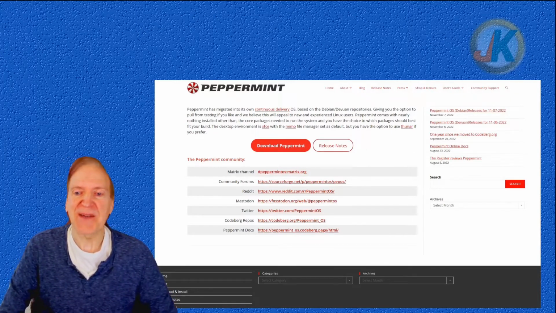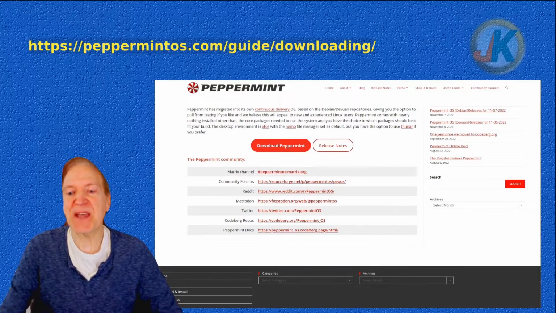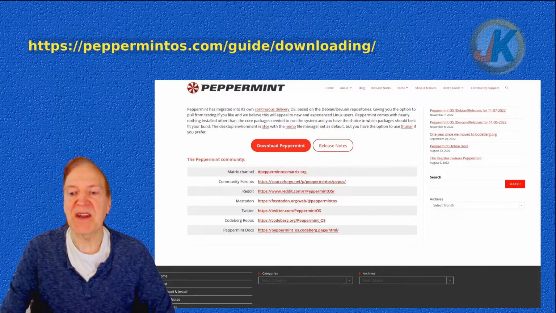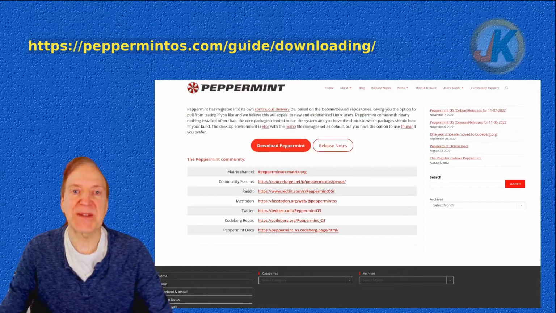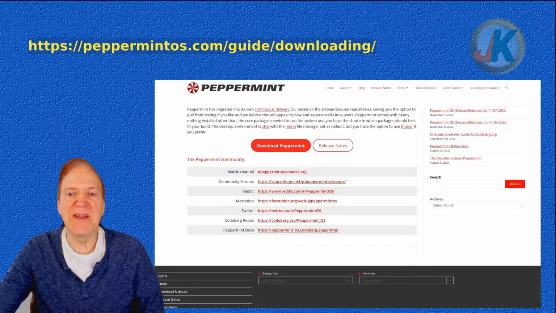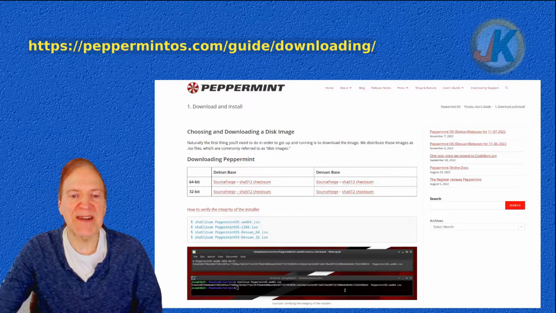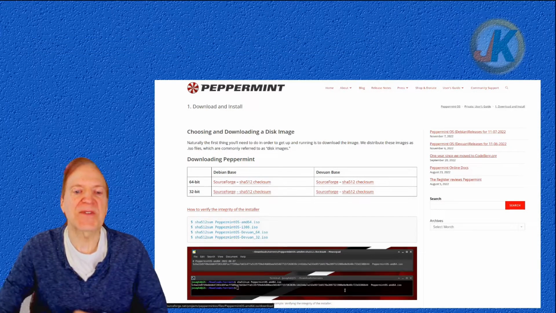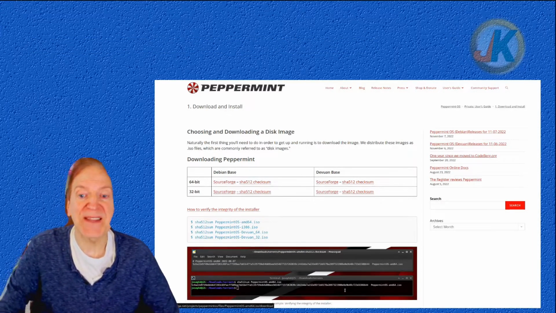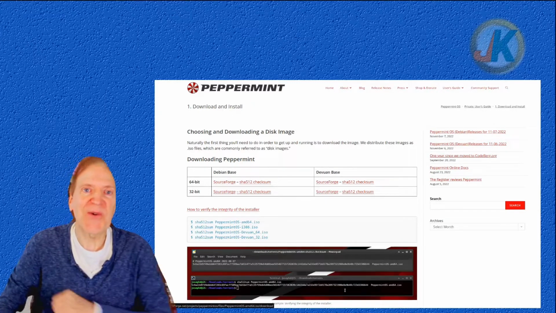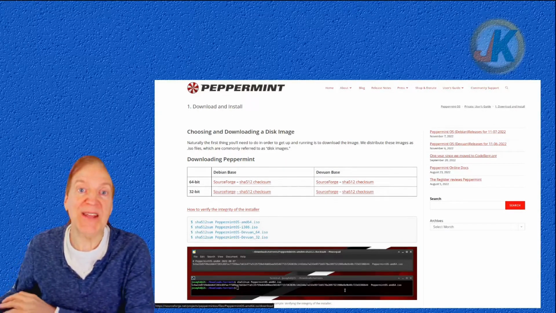I'm going to go ahead and download this. I'm out at the website right now, and all we got to do is click the download Peppermint button, and then that'll take us right to a link. And here we got our 64-bit, and all I got to do is click here, and this will take us right over to SourceForge, and we can get this baby, and then I can load it in. So I'll be right back in a flash.